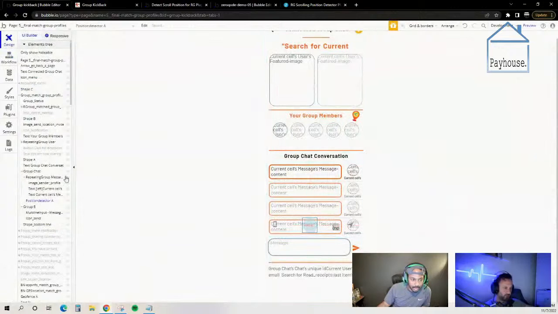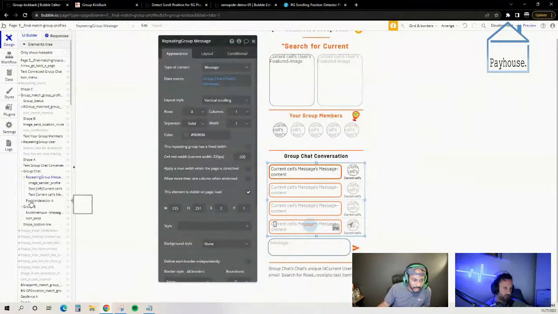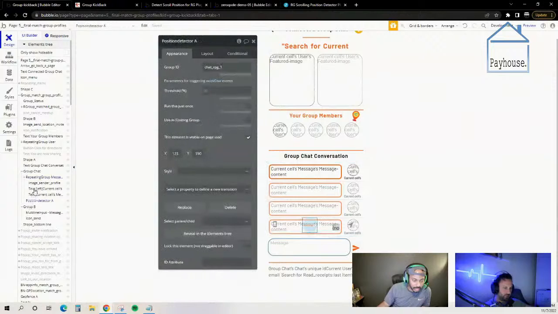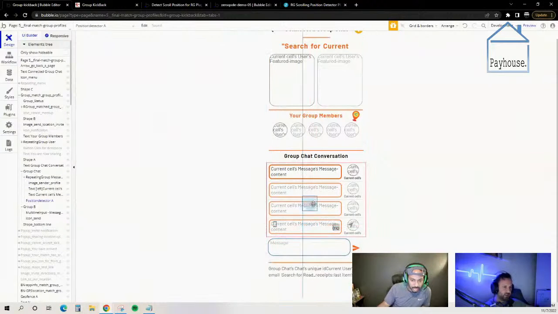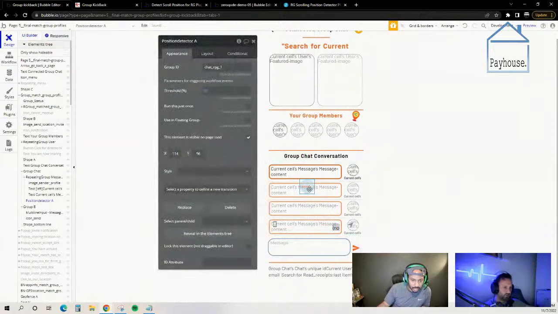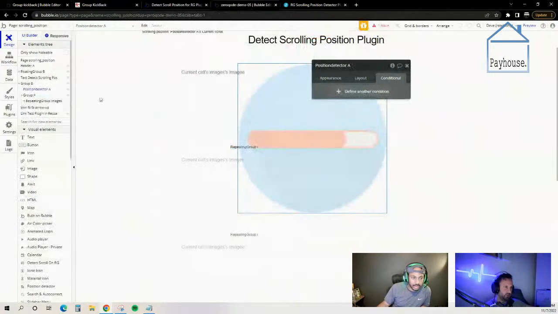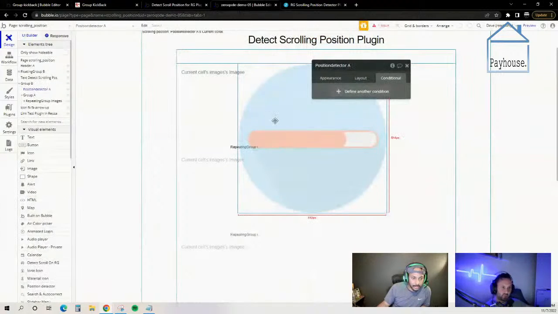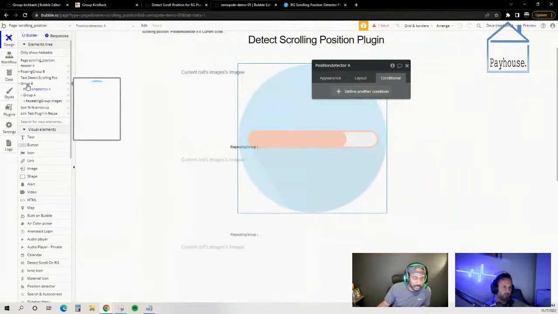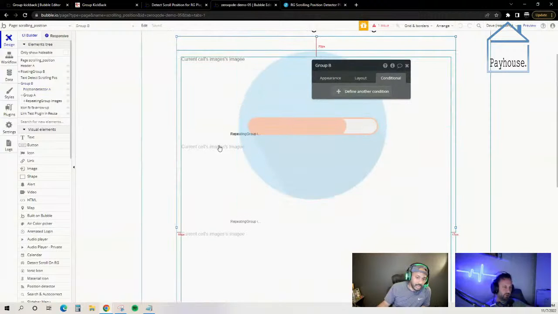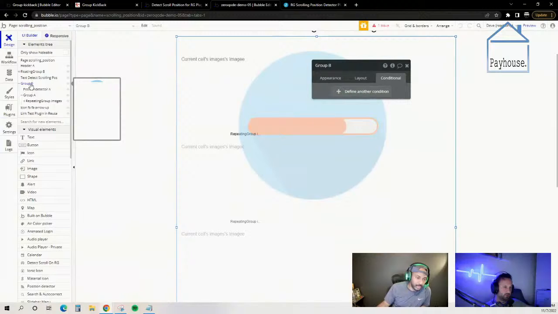Yeah. So this is the repeating group, and the line is still here. So if you collapse the repeating group, does that position disappear? Oh no. Yeah, so it's not inside. It's inside group chat, not in the repeating group. Right. But that's okay. I think that's the way that they have it set up too. Well, let's take a look here, because I don't think position detector A is actually in a repeating group. Well, it's in Group B, which is their group. They just don't have a group within a group.